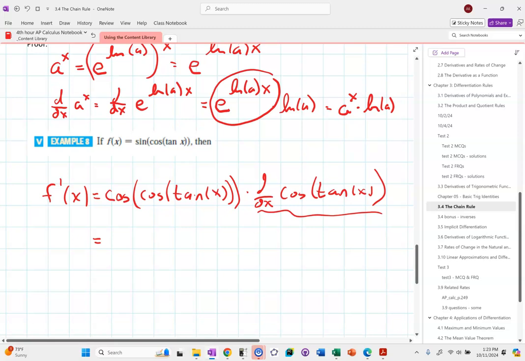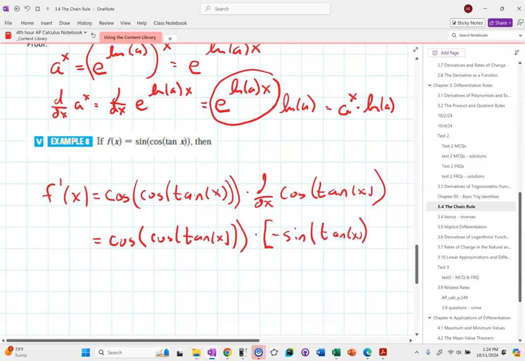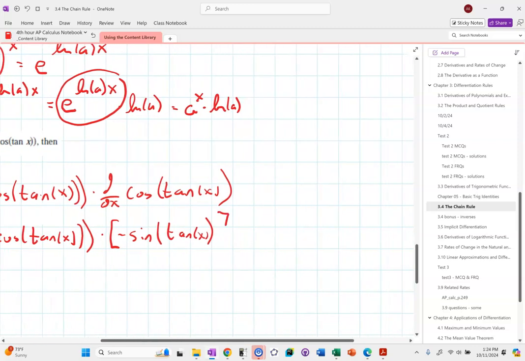Another chain rule. You're like, oh, Mr. Kulik, will this happen a lot? Yes. Getting nested derivative rules is super common. So the outermost function is now cosine. The derivative of cosine is negative sine of the inner function. And then we have times the derivative of the inner.